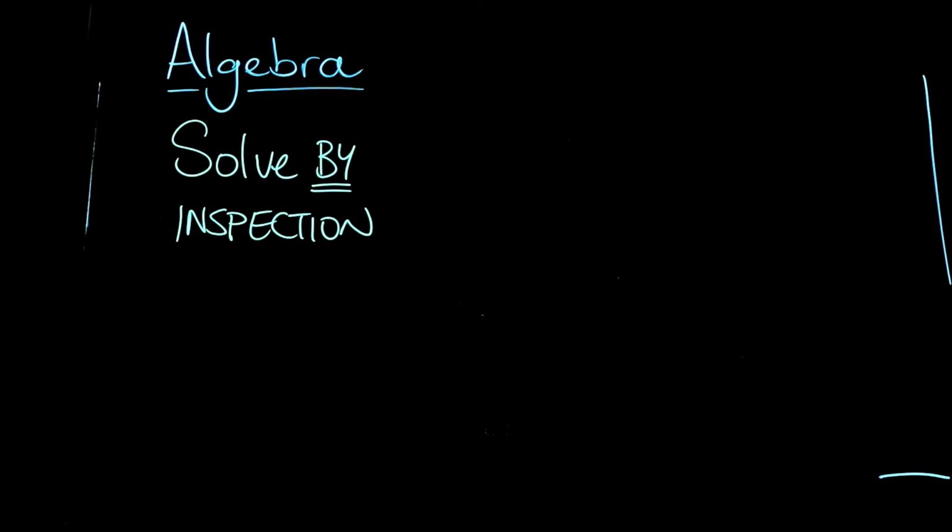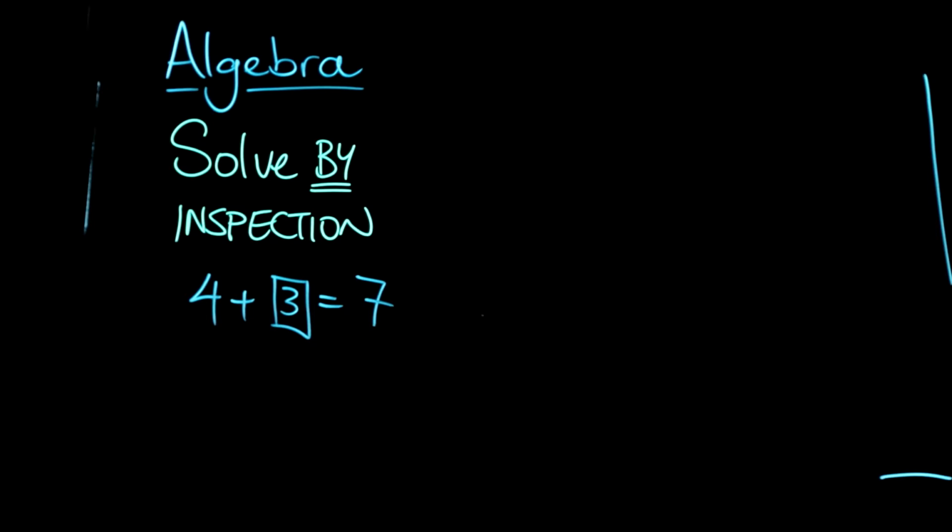Now, we talked about solving by inspection, and that's just having a look to see what the answer is. And I imagine you've been doing a lot of this kind of stuff in primary school, where I call them boxy questions, right? There's a box there and you've got to fill it in. And you've been doing that stuff forever and a day, and 4 plus 3 equals 7, and that equation is true. So similar sort of thing here, 8 times x, for example, and that's equal to 64. I'm just using square numbers here. And we know that this value has to be 8 times 8, so x is equal to 8 for that to be true.